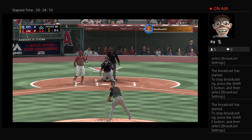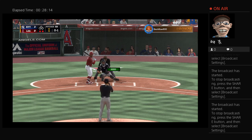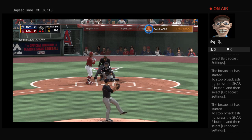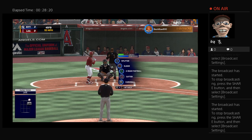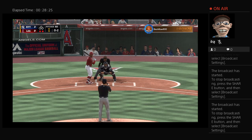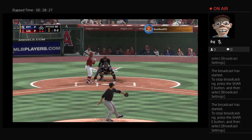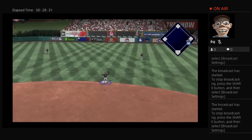And this is heading for the seats and out of play to the left. Pitch on the way. Big swing and a miss at the fastball, and he's behind in the count 0-2. He is being aggressive in this inning. 0-2 on this hitter. The first 2 outs were recorded quick because he came right after the hitter. I don't think that changes right now.